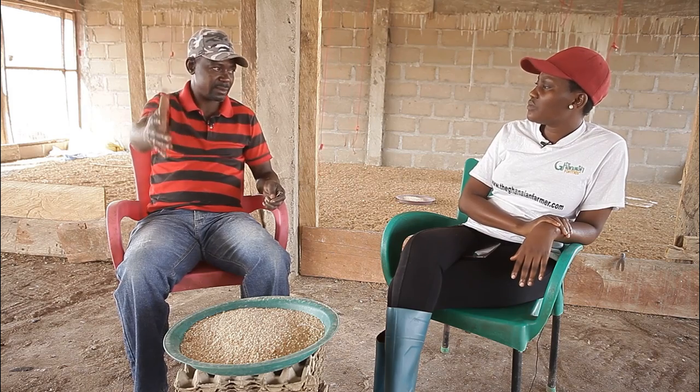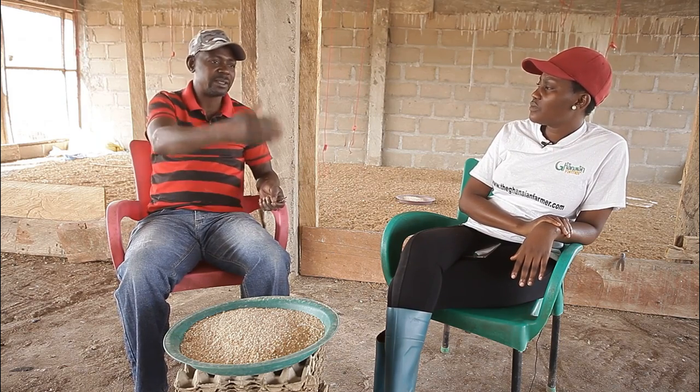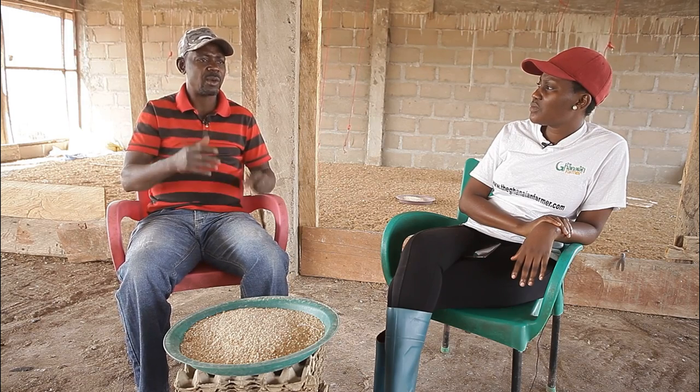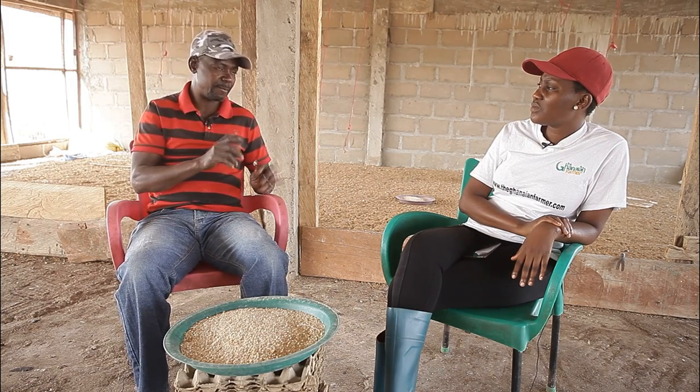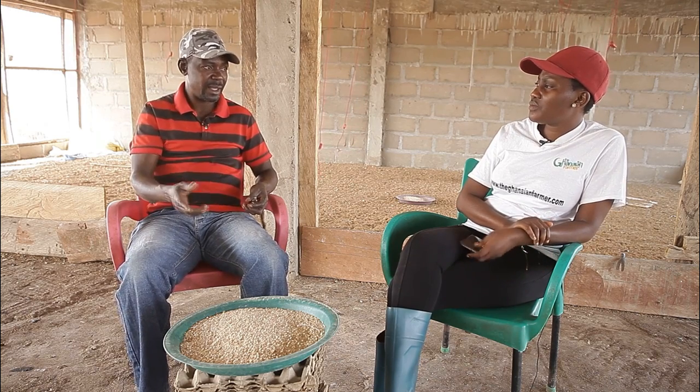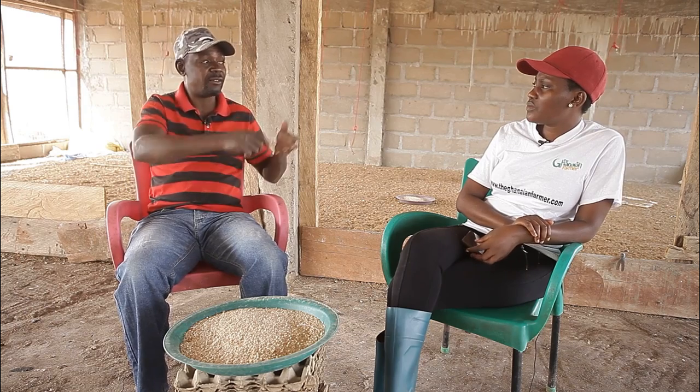That will require a temperature between 34 to 38, like the incubation, and you reduce it by maybe 2 every week until maybe 6 weeks, when you take the heat source completely out of the system. Because the guinea fowl is not fatty and doesn't feather fast like the chicken, this is the reason why you need a very long period of heat supply to the brooding system.